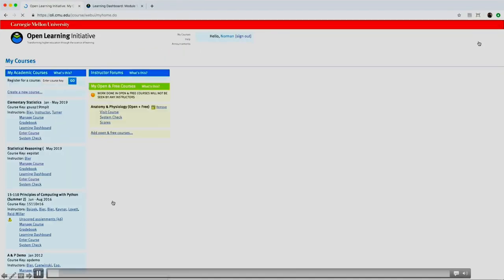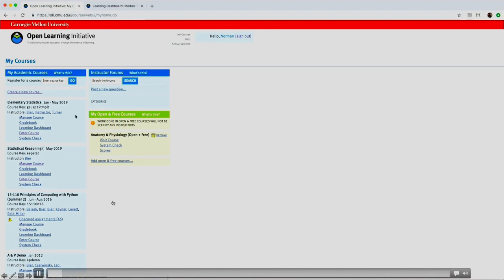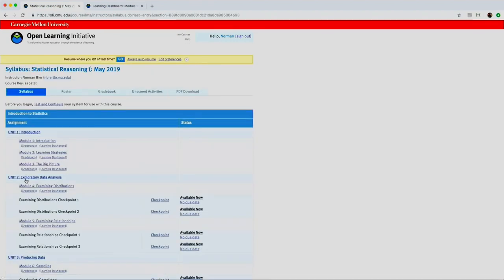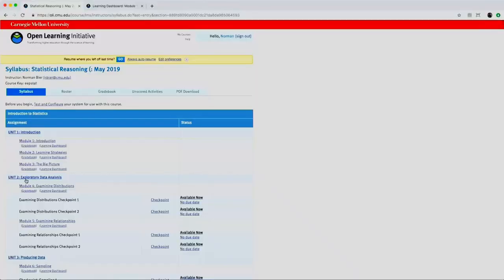The course that I'd like to highlight is actually the statistics course that you just heard Richard mention. One of the things that's interesting about OLI is that it was built from the ground up with this intention of providing a place where we can take what we're learning from the learning sciences, use this to build the best course possible, but also recognize that there's an awful lot we don't know. And so we were intending to build a platform that was going to give us a chance to explore, to answer questions, to run fresh experiments.